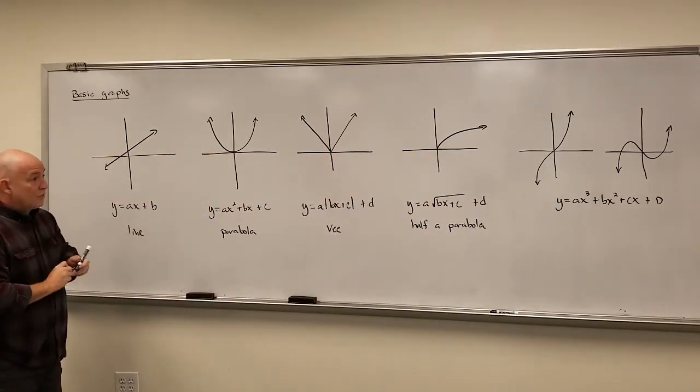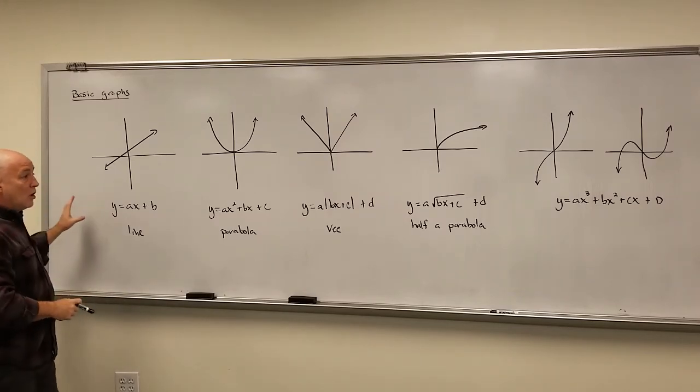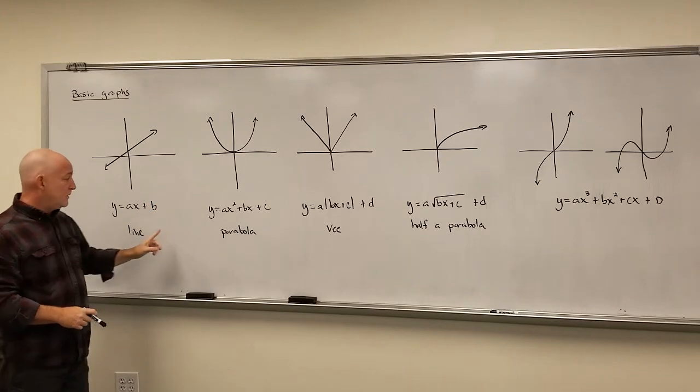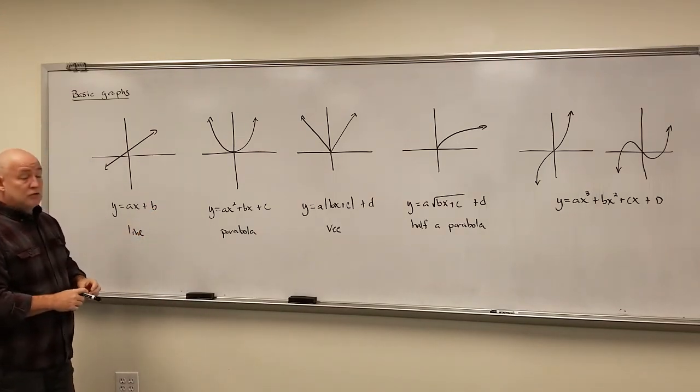All right, those are our generic basic shapes here. There may be a few more that the book gives you, so take a look to see what your textbook gives you, but knowing what the shapes are just by looking at the equation is going to be very helpful in the future. Make sure that you can do it.